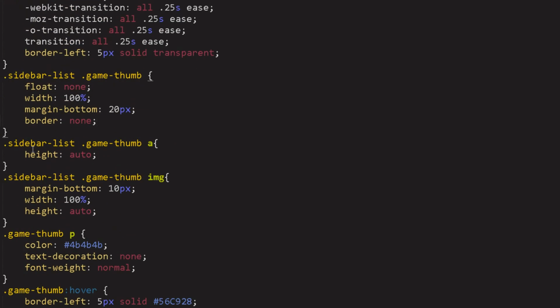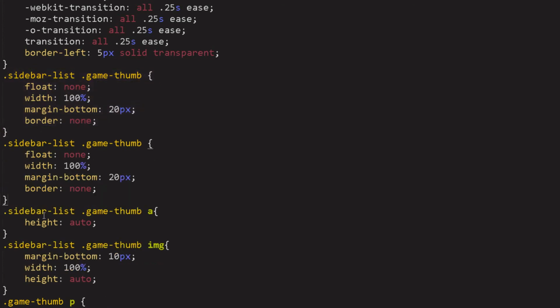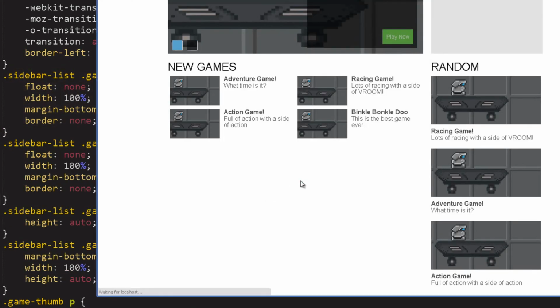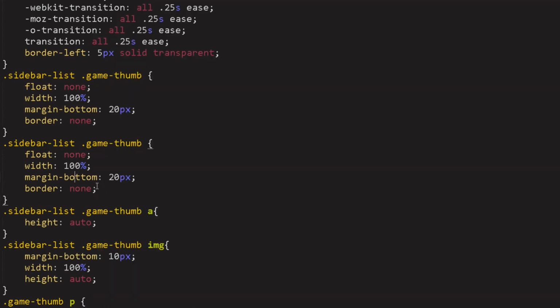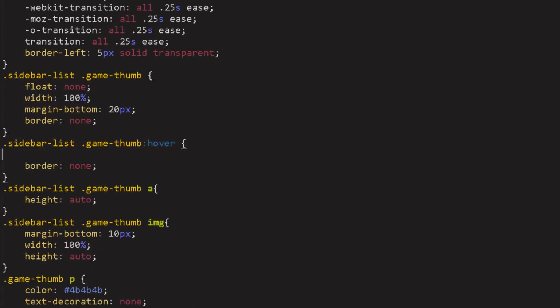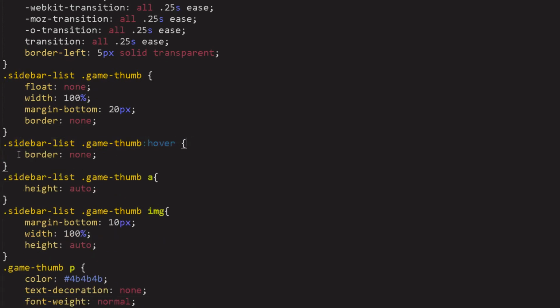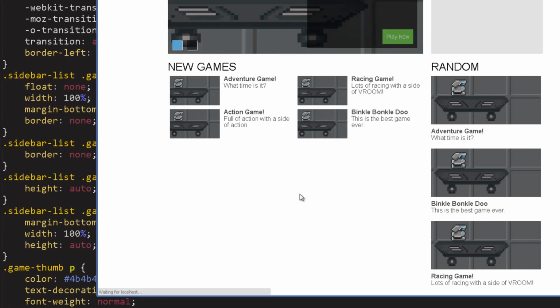And on hover, we have to change it as well. So Control C, Control V. Before we change that, let's just show you what it looks like real quick. Right? Okay, we know how that works. So let's do this and go hover and get rid of that, that, and refresh. And we have no hover effect, which is what we wanted.